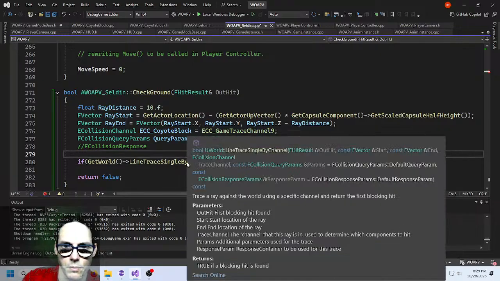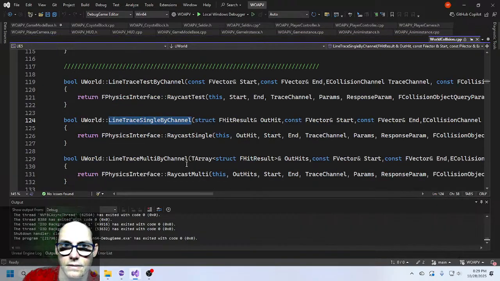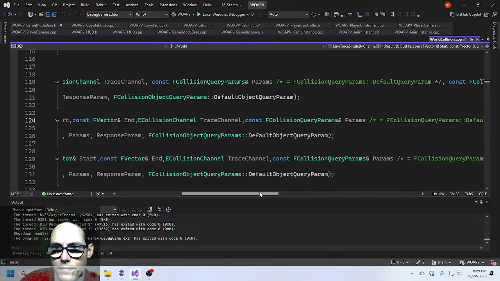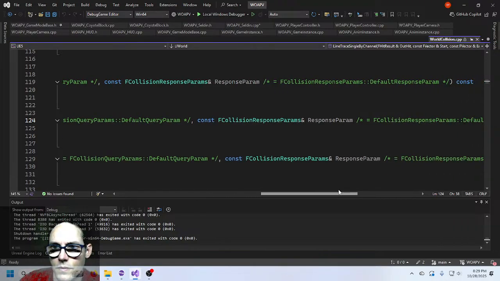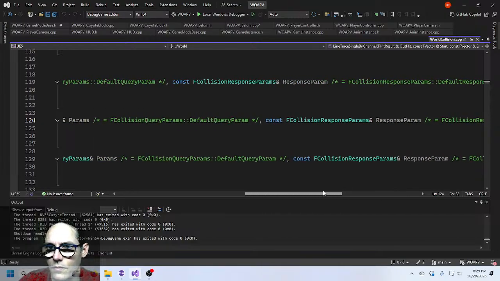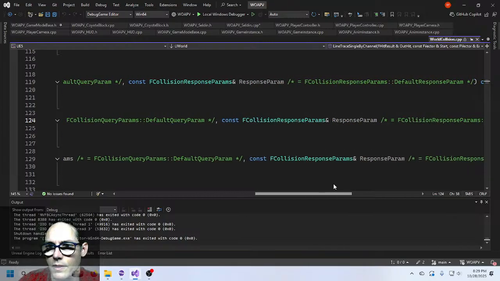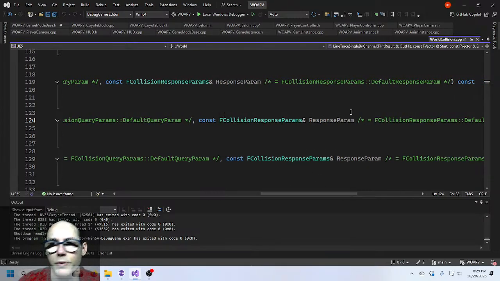It's only showing me one part of the overload. Hold on 1 second. Params and collision response params.